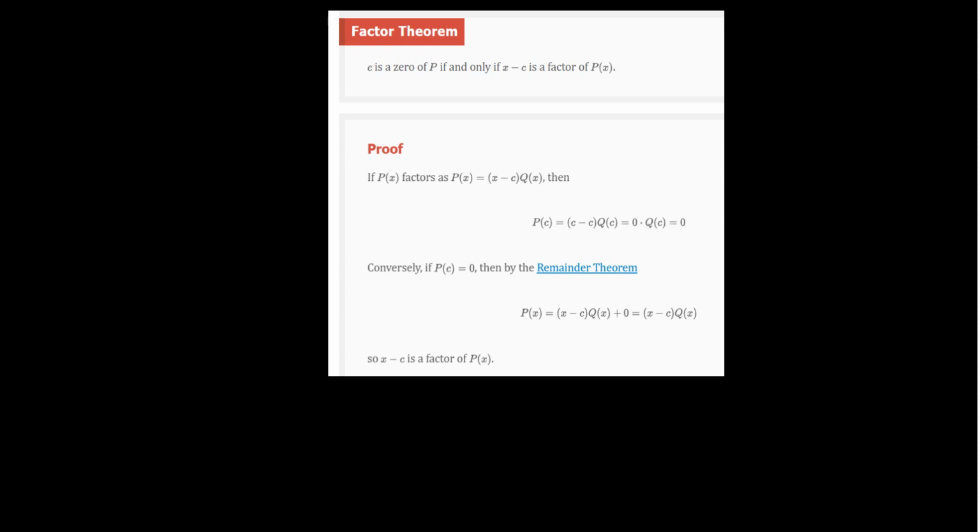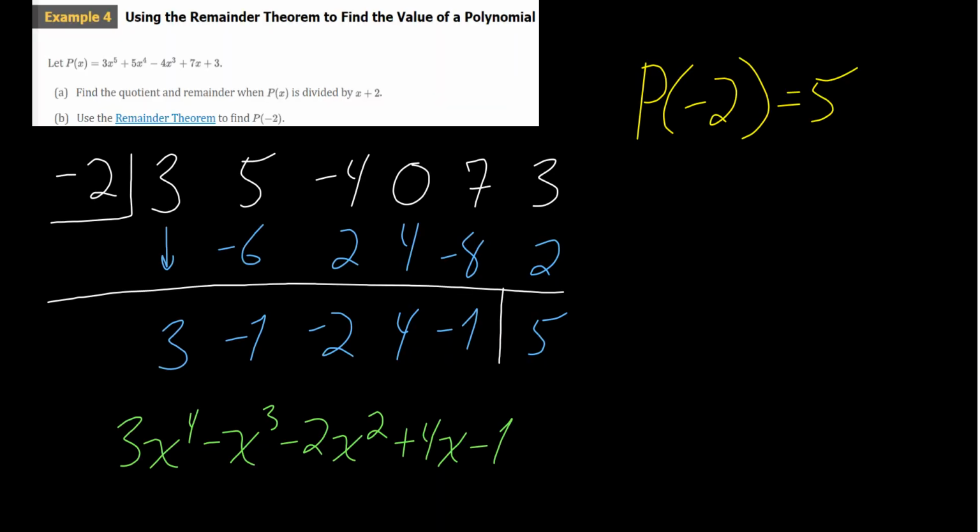So what we're going to do here is, since we are told what a factor is, recall that p of 1 there is essentially a factor that looks like this, x minus 1. So this is going to be a factor of this polynomial from our factor theorem. It's going to be x minus 1 and then some other stuff. But x minus 1 is definitely a factor of this polynomial because p of 1 is equal to 0.